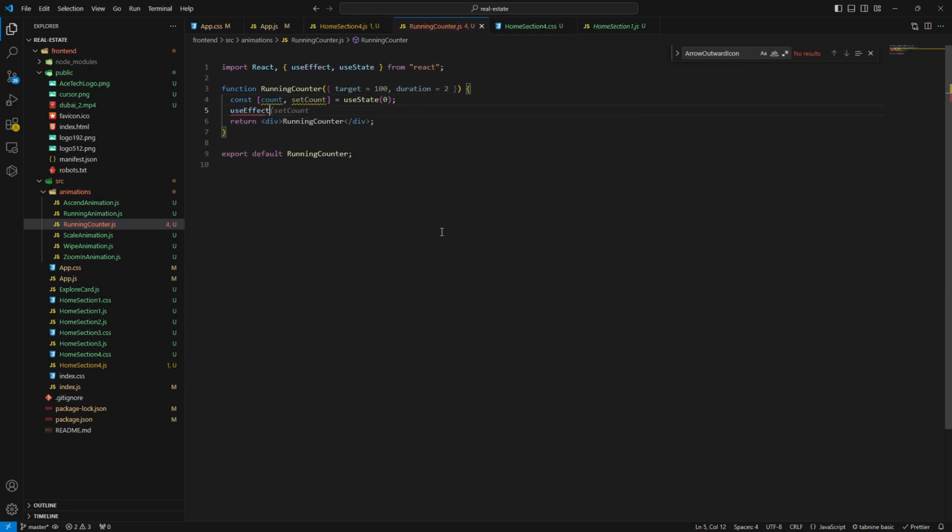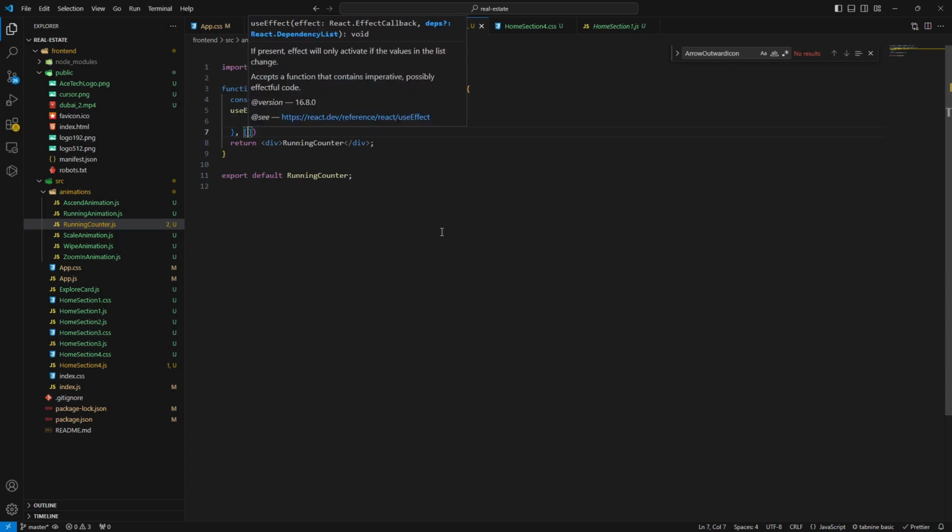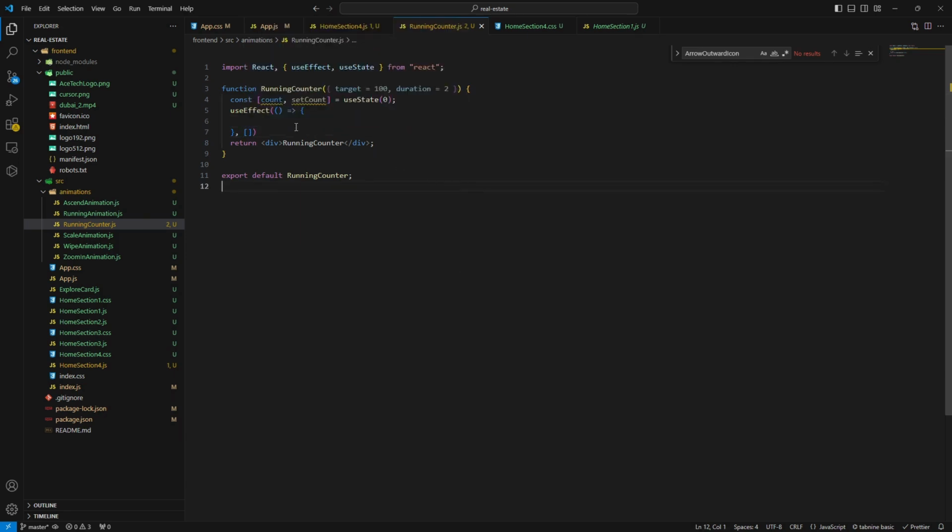Then we will use our useEffect hook, because initially we have to start the animation. Inside this useEffect hook, first we will calculate how much increment we want to do. Let's say I have to go from 0 to 100, then the amount of increment that I have to do in each interval, I need to calculate that.